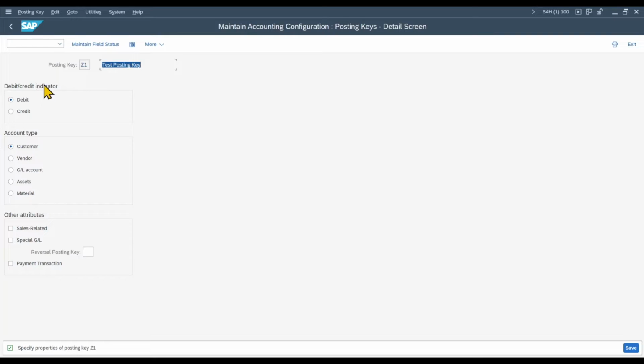And here, where you can see my mouse cursor, we first of all need to say whether this posting key should be used for the debit or for the credit side of our financial positions. So whether we need to provide it for the credit position or for the debit position. And as you can see, we can only decide for one of the options, as this is a so-called radio button. Let's say for debit for now.